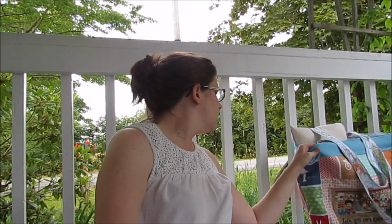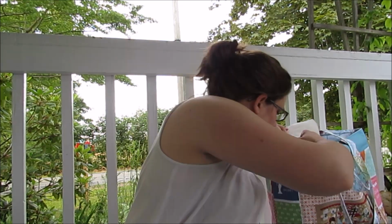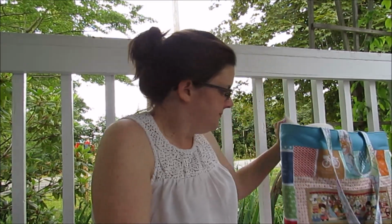Okay. So let me just look at my list here. Okay, let's talk for a second about some haul. I don't have much to show you. I do have a few things that came in, like a few magazines and some pieces of fabric and things like that. I'm not going to show those off because they're mostly pretty uninteresting. Oh, I forgot something. There we go. No, I didn't. We're going to talk about this in just a minute.